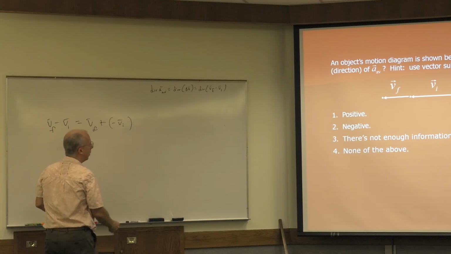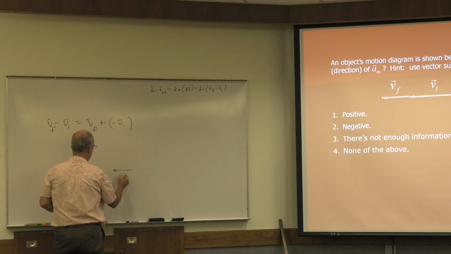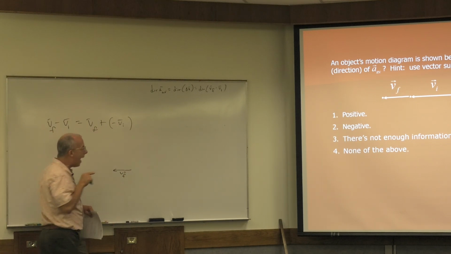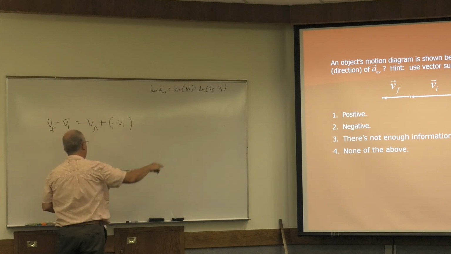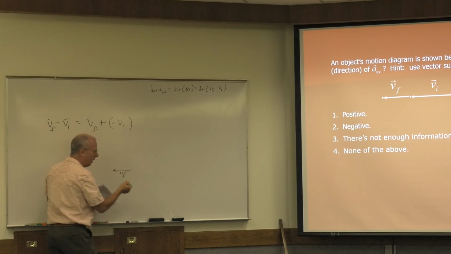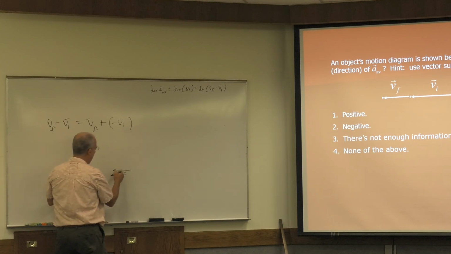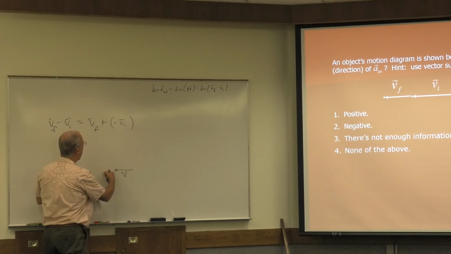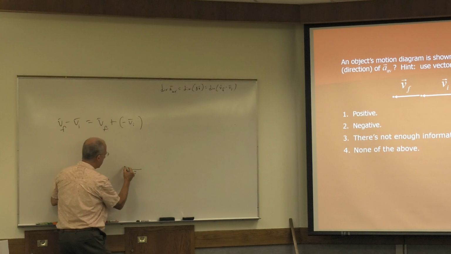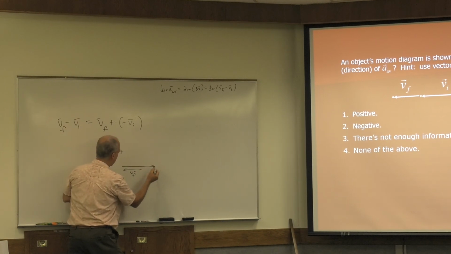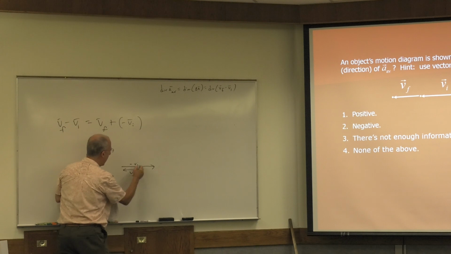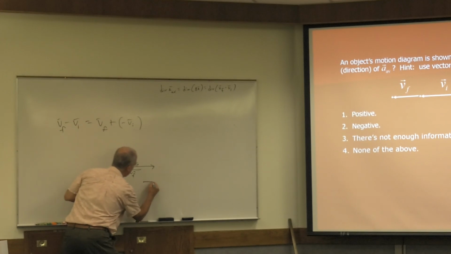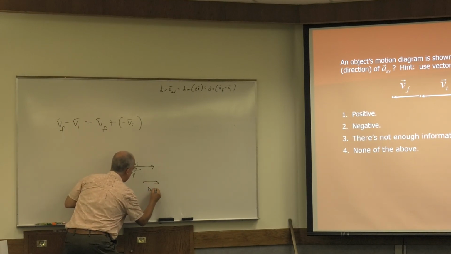Okay, that's cool. So V final is this. That's V final. And then minus V initial is that way. Agree? I don't want to draw it on top of this because it will be messy, right? You won't be able to see anything. So I'm just going to draw it a little bit above, head to tail. There's V final. We want to add minus V initial. So it's going to be something like that. So that's minus V initial, head to tail. So we go from the beginning point to the ending point. So there it is. So that's our delta V.